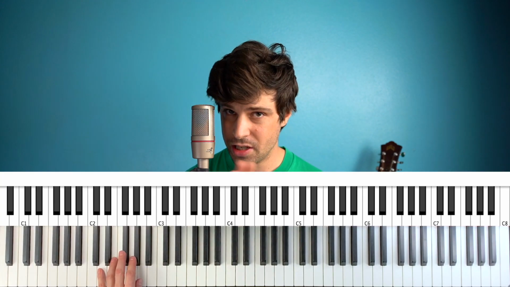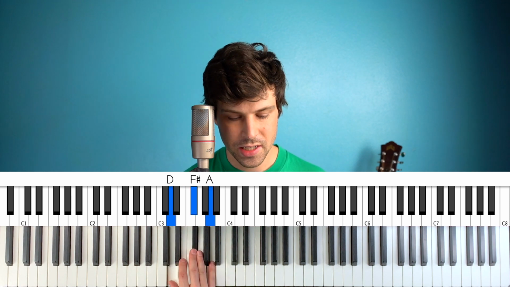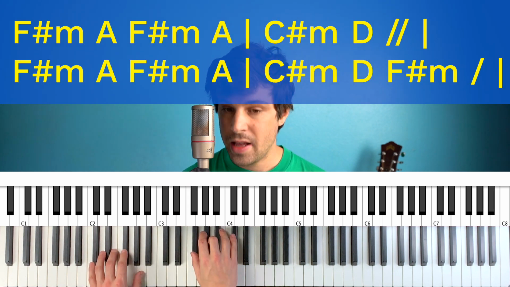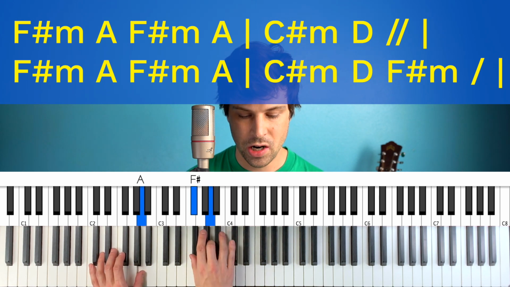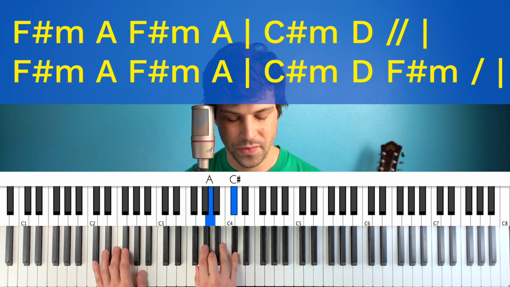And in the right hand, we're just going to do thirds. So if you already know these chords like F sharp minor and A and C sharp minor and D, we're just doing the bottom note, the root, and the middle note, the third. So that's going to be F sharp and A, switch to A and C sharp. I'm keeping my hand just in this position, so 1 and 3 on that, and then 3 and 5 on that, and you'll see later why that's important.